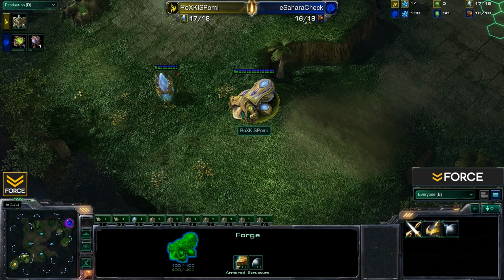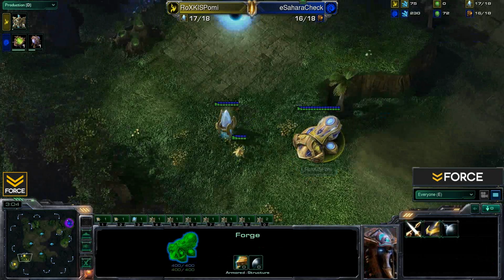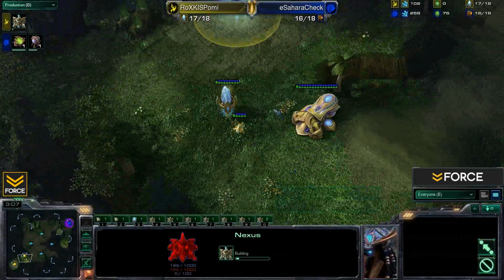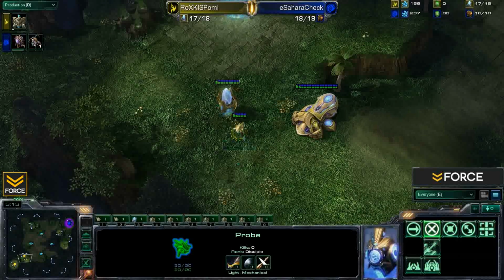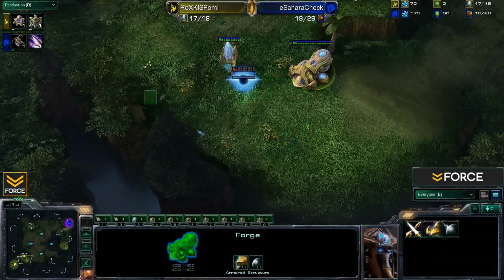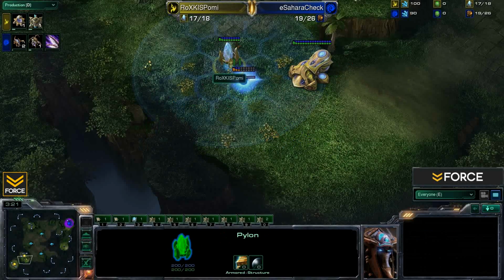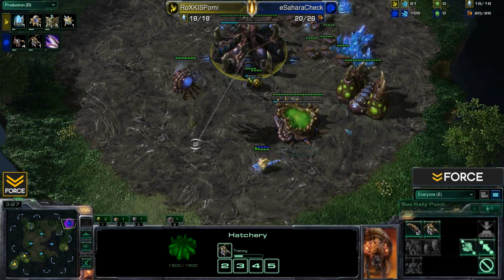Now back inside, right out front of the natural expansion rather, we can see we do have that forge in play already. Dropping that Nexus immediately after, and then here comes that first photon cannon. Should be coming here just in one moment. There it is, photon cannon next, and then of course we will be seeing gateway, cybernetics core, all of that wonderful jazz here to complete the wall off for Pomi and prevent any early pushes of Czech from being that effective.